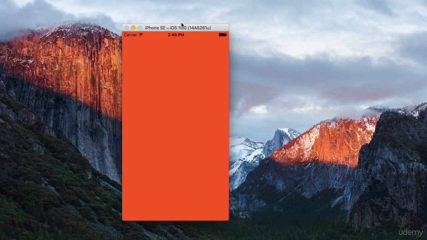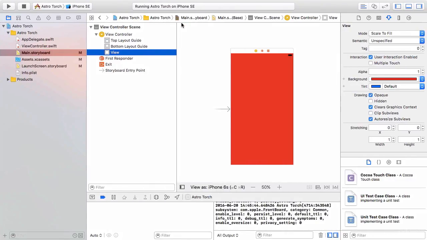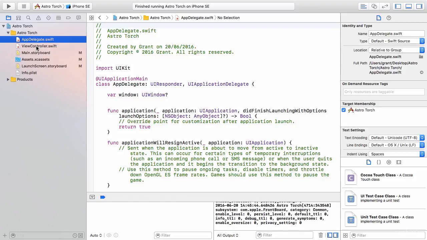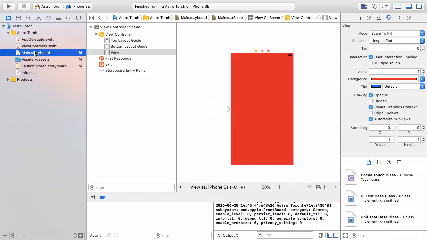Okay, that is it. You have created your very first iOS project. You've learned how to run it and stop it on the simulator. You've had a quick gloss over of what all of these files mean, and we've played around with the storyboard. And the storyboard is simply a collection of graphical elements and screens that form part of our app.